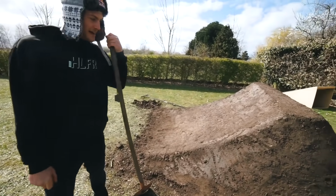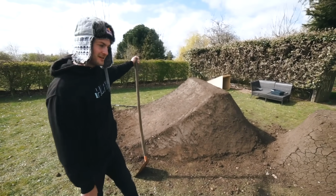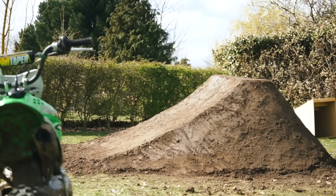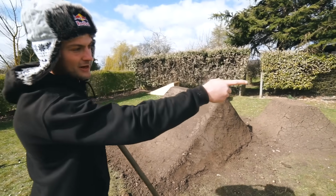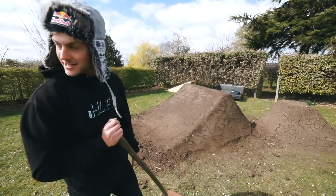I'm pretty proud of that. That is now a complete, you could argue that's a completed line of jumps. So nearly ready to go. And that's the coolest landing yet. It doesn't have such a steep cambered angle on it like the first one, but it's bigger, it's steeper, and it's gonna deliver more speed for what's to come.